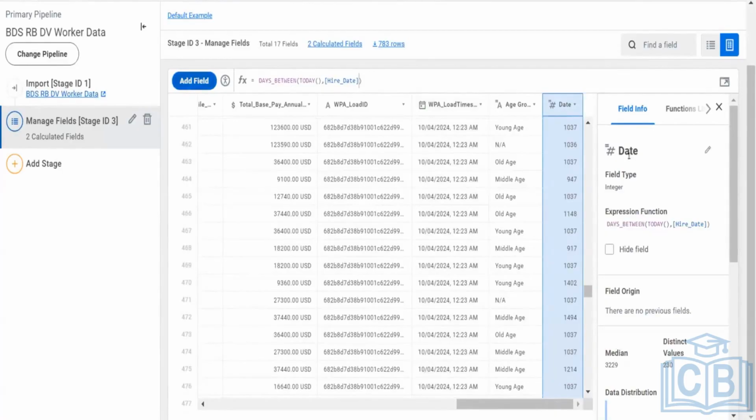Now create. Here this is a date difference. We will name it date difference.